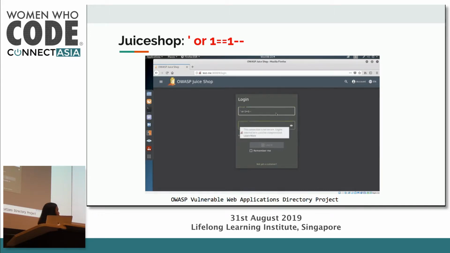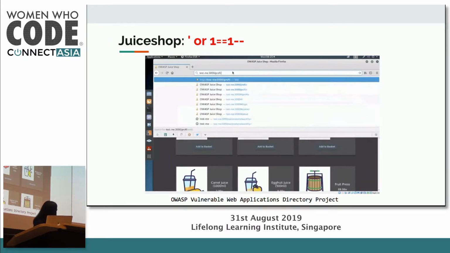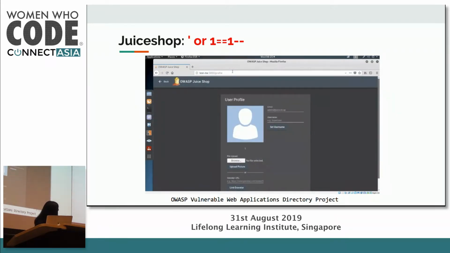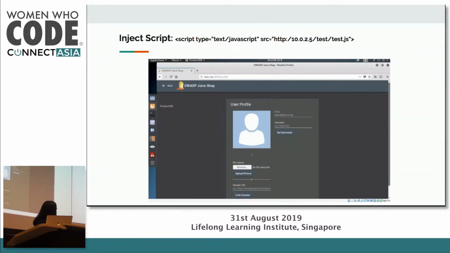For the email, I tried the one in red, and then I was able to get into the application. So we know that the profile page is vulnerable to cross-site scripting, and what we need to do here is to inject this script into the page.